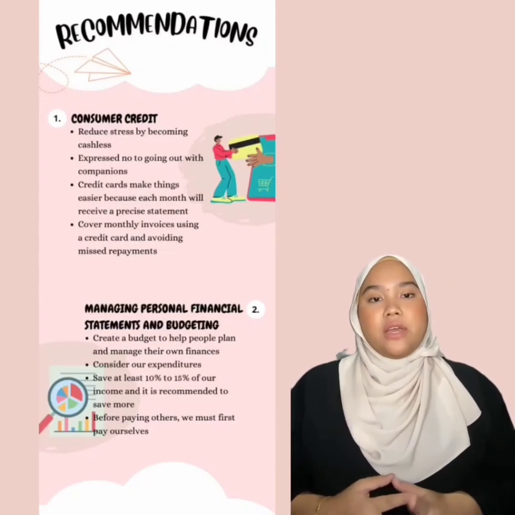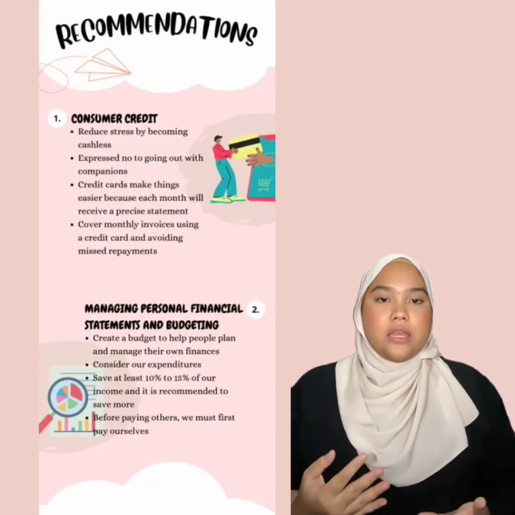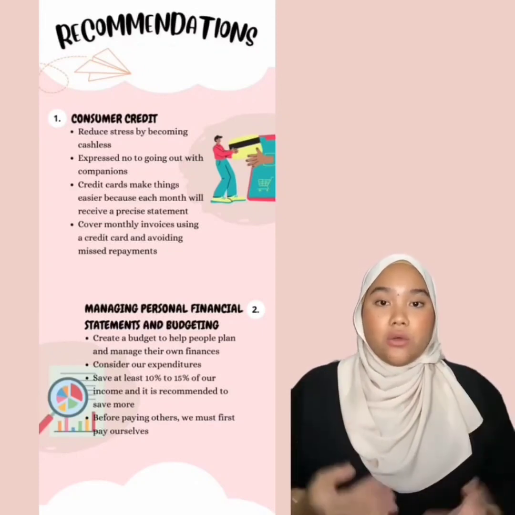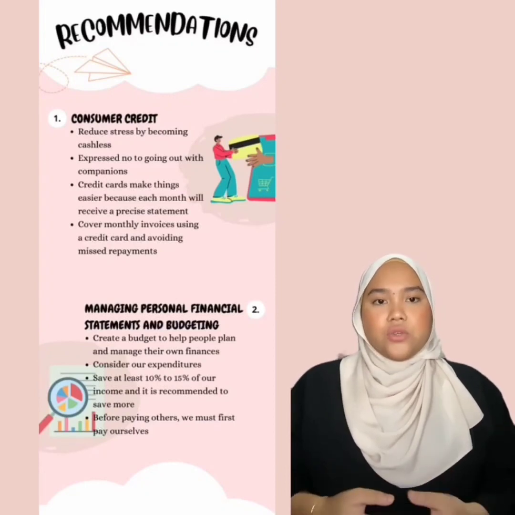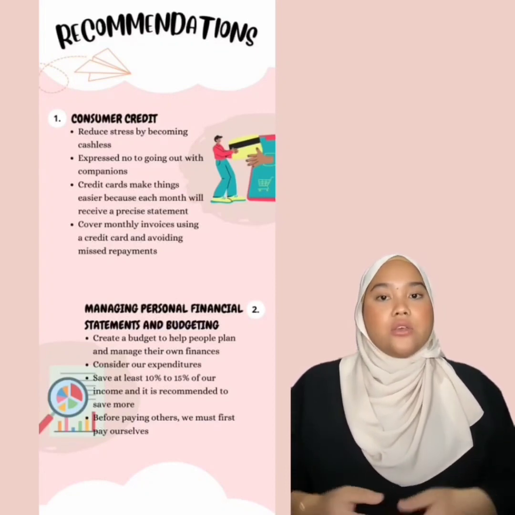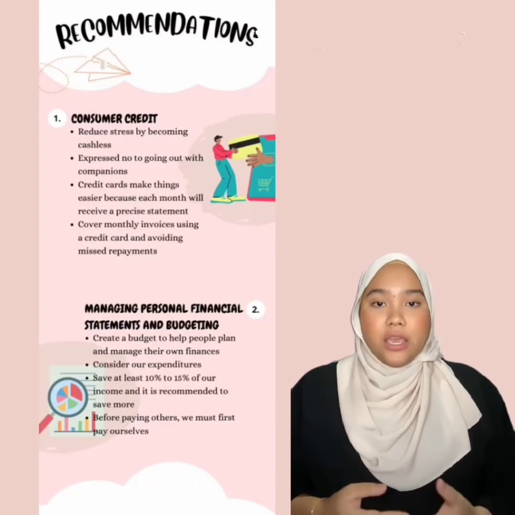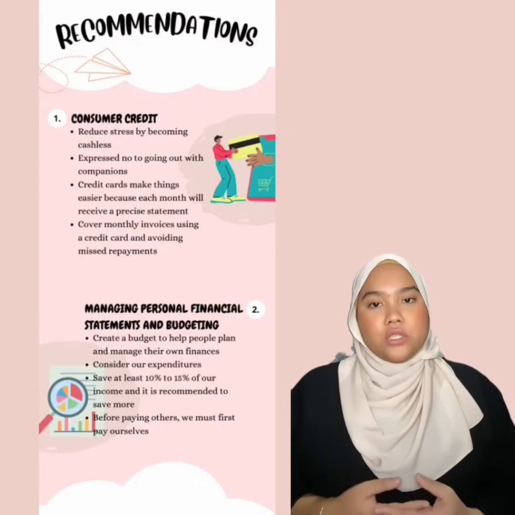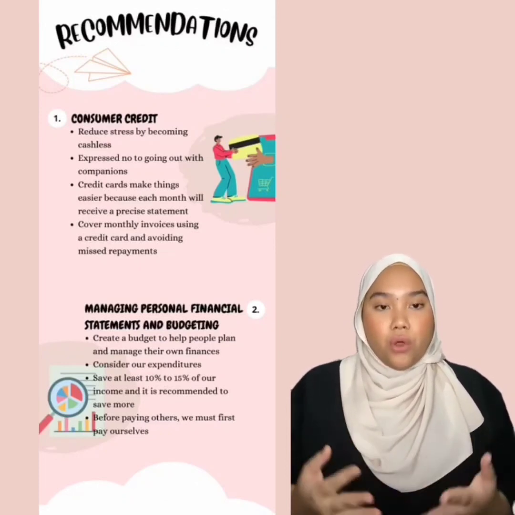Next, for managing personal financing, we recommend to create a budget to help people plan and manage their own finance. A good budget not only allows us to save money, but it also helps us stay on track to reach our financial goals. Second, you need to consider your expenditure. You need to record all your expenditures. After that, you should save 10% to 50% of your income. This can save you from being zero in the account and can also be used for emergency or in the future. So the key to successful saving is to pay ourselves first before paying others.